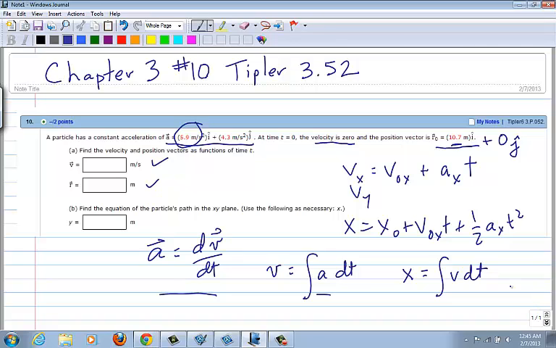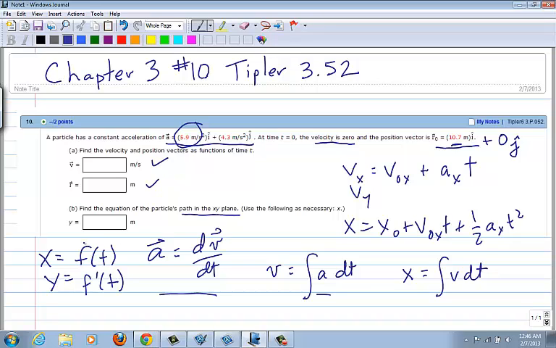So then in part B you have to get an equation of y in terms of x. That's what they're asking for, the equation for the path in the xy plane. So you're going to have equations for x and equations of y as a function of time. So you have x is equal to some function in time using your position vector. You'll have some equation in y as a function of time. Okay, so let's call that an f of t.